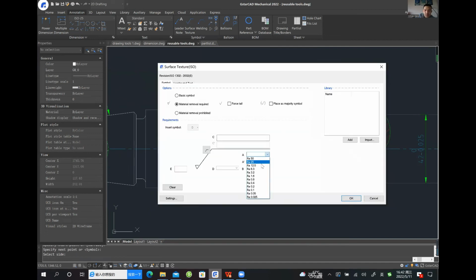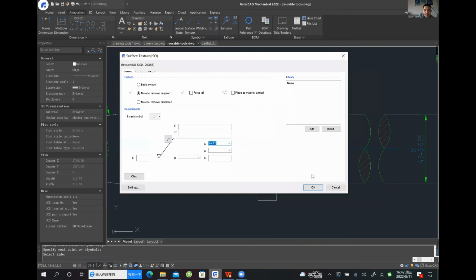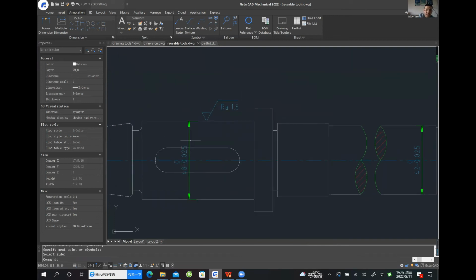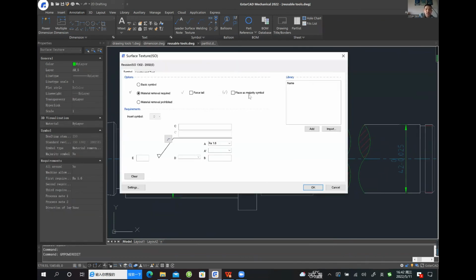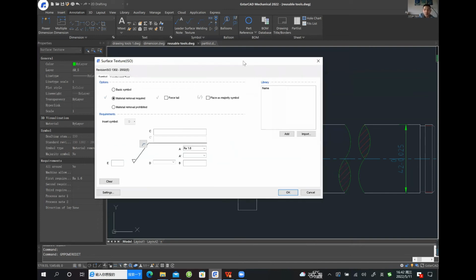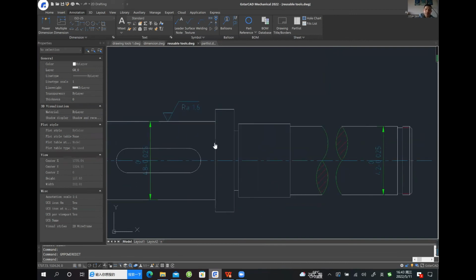And we can choose a value here. So you don't need to input the value by yourself. We have the preset numbers here. And after that, a roughness symbol has been created. So it's very quick. And also, if you think this value is the most useful or most frequently used one for your design, you could add it into your libraries and give it a name and load it into your palette. So you can use this value anywhere you want. So this is the roughness value.